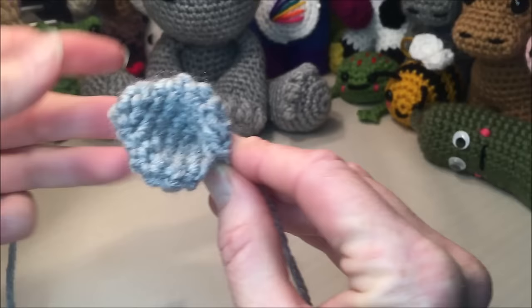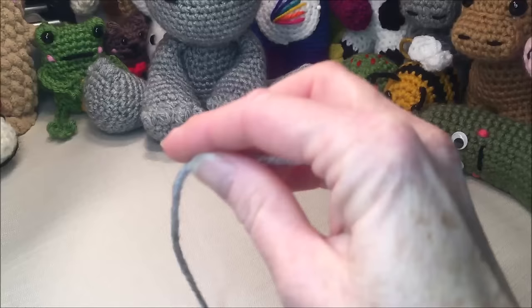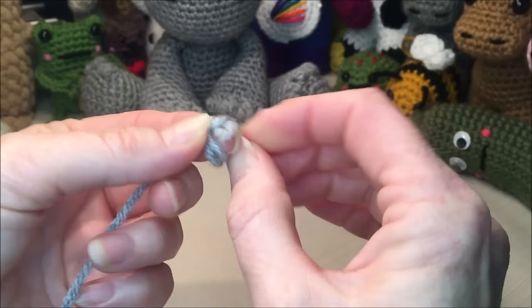I think I'm just going to repost this same little section next. So just keep on watching to do your second ear. All right, we're going to start with the ears. And you can do it any way you prefer, same as always, as long as you have the same amount of stitches in row 1.